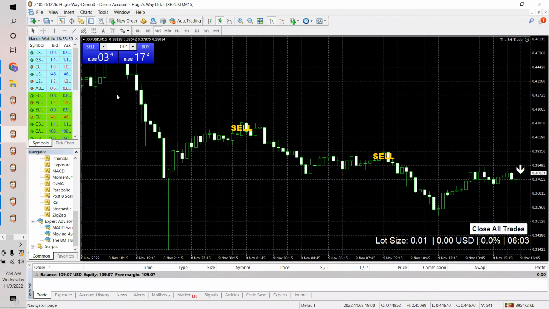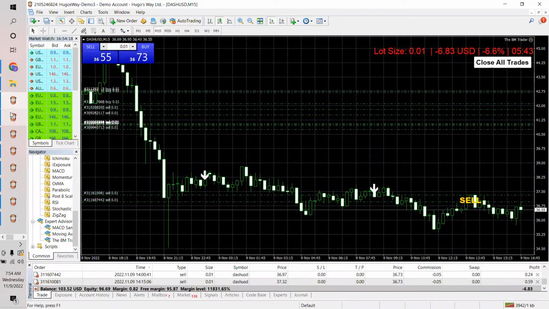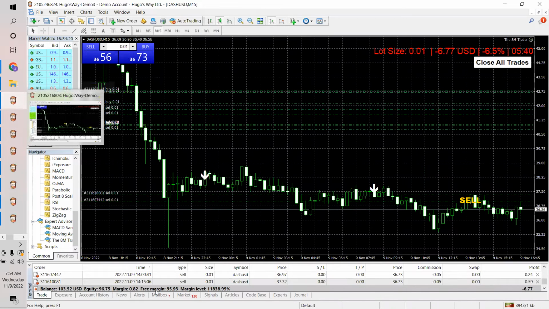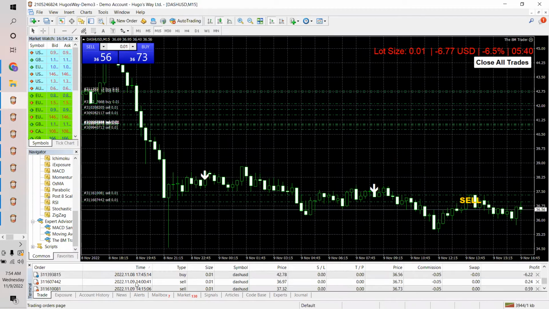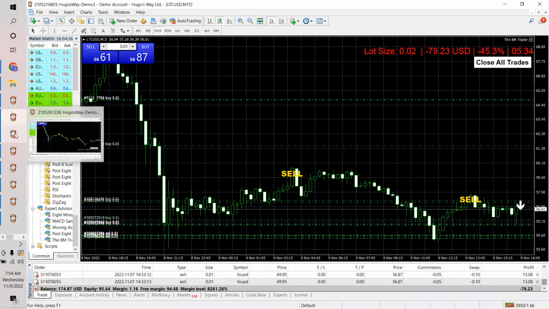All right, everybody. So what I want to go ahead and show you is some of the updates I have going on in my trades. Cardano, our sell arrow did disappear, so we ultimately took a loss on Cardano. Absolutely perfect. We'll get back into that market when we have the opportunity to do so. As far as Dash USD, we're still riding those, I believe, 2 or 3 trades. Yep, no, 2 trades, 2 sell trades for Dash USD. And we are still on LTC USD as well.